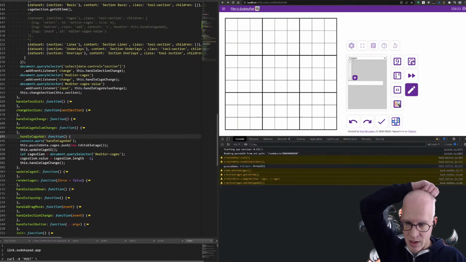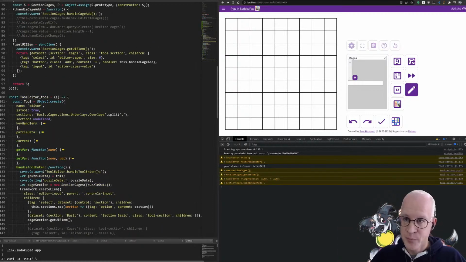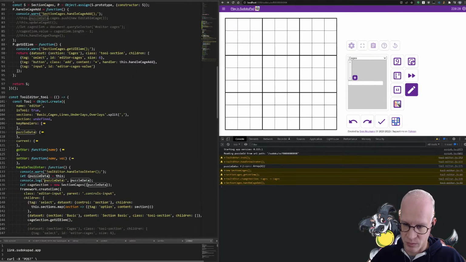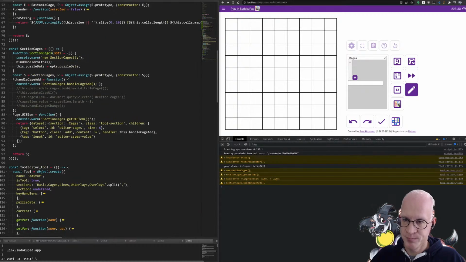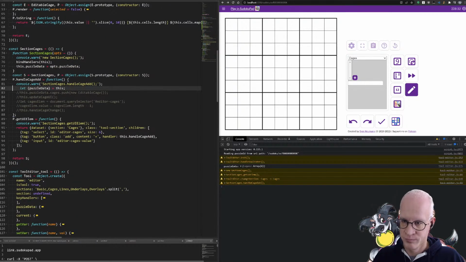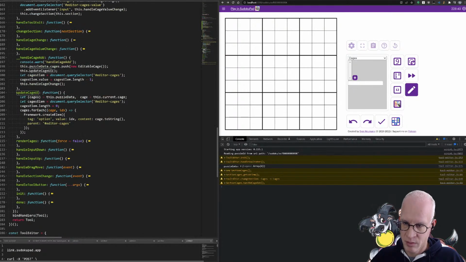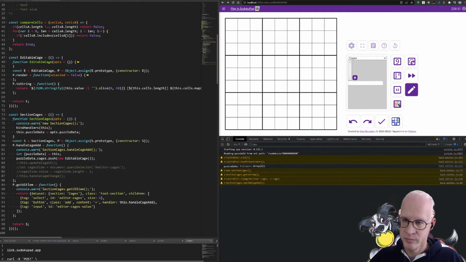Okay, handle cage add. So we'll do the same thing. All right, let's see, update cage UI. Cages, puzzle data cage, current cage, cages element. So I think this should also transfer pretty cleanly.